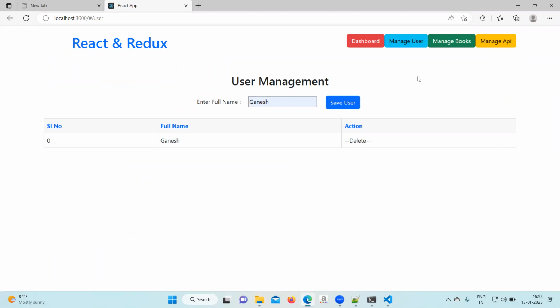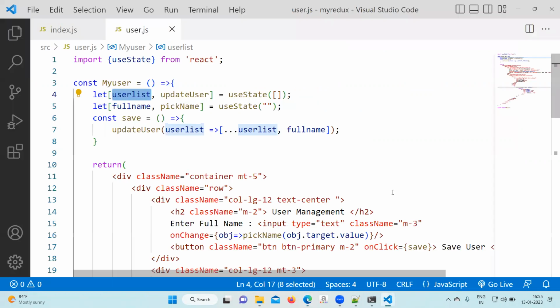Who will say? Redux. So React is separate and Redux is separate. You will take the details from user using React, and after taking the details, you will give them to Redux. Now Redux, what will it do? Redux will take your data, but from where?